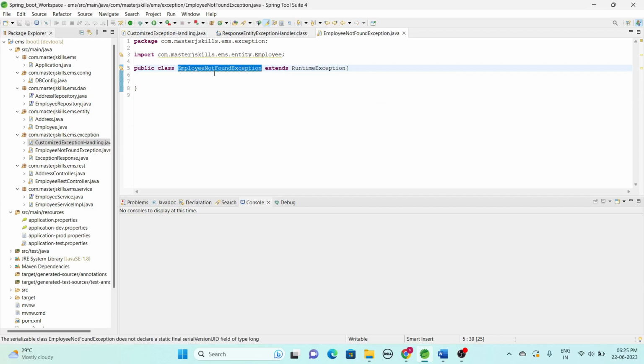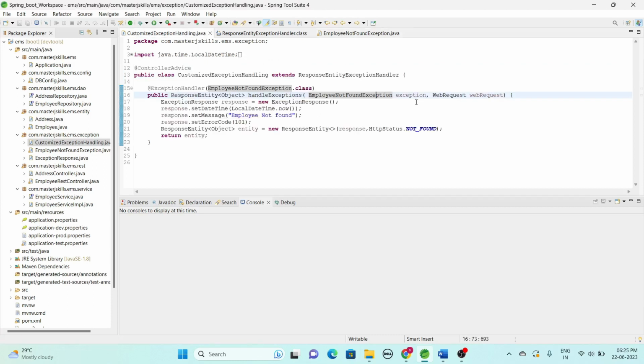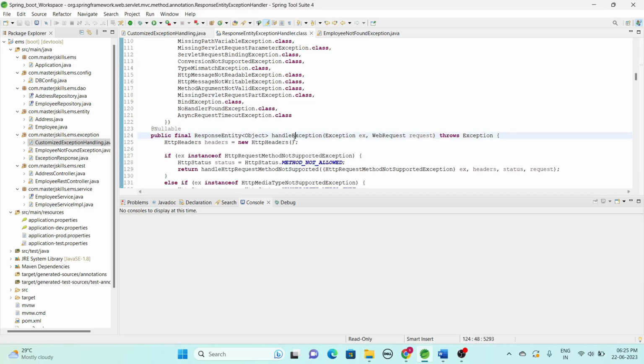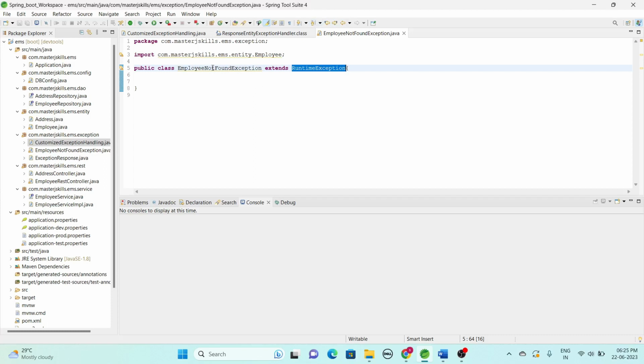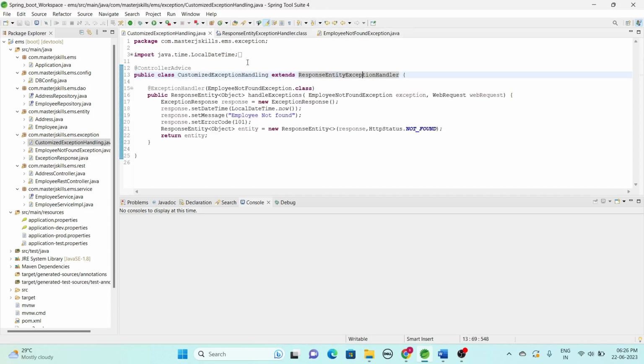We have to write the class like EmployeeNotFound extends RuntimeException. For that we have to write a WebRequest. You can see the implementation itself: handleException, WebRequest and Exception. The exception class is our EmployeeNotFoundException class.